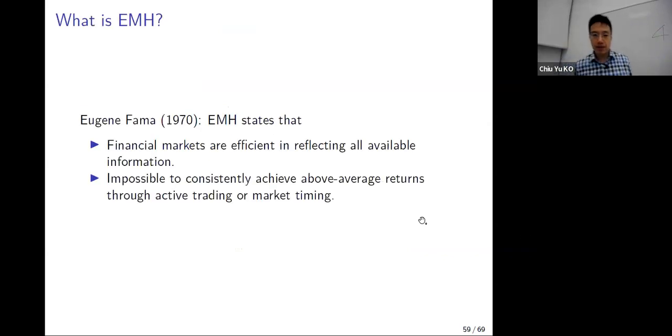So I want you to pay attention to the efficient market hypothesis. This is a hypothesis put forward by a very famous financial economist, Eugene Fama. I think he got the Nobel Prize, I forgot the year, but within the recent 10 years. He thinks that the financial market is very efficient, okay? And it is impossible to make returns that constantly beat the market, okay? Probably you don't believe that because you are in the Master of Finance, right? You think that I'm smart, then I should be able to beat the market.